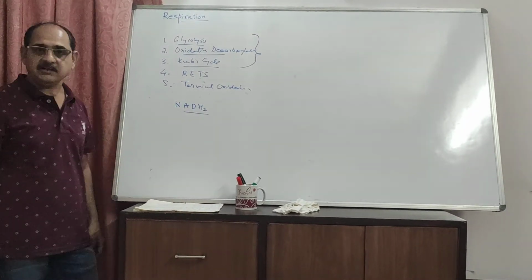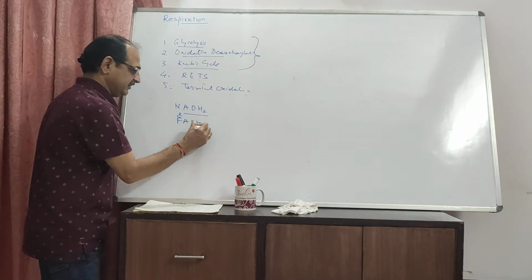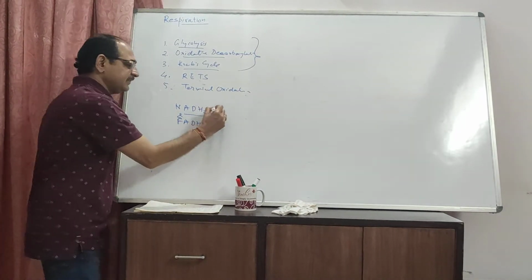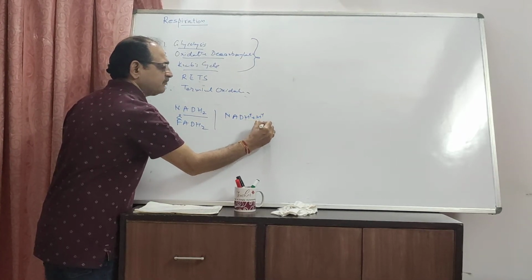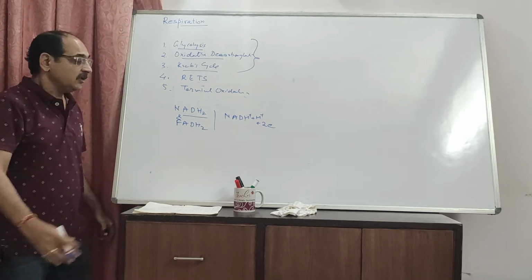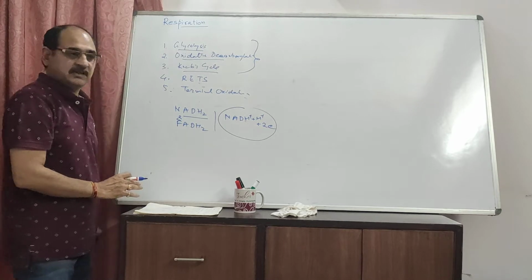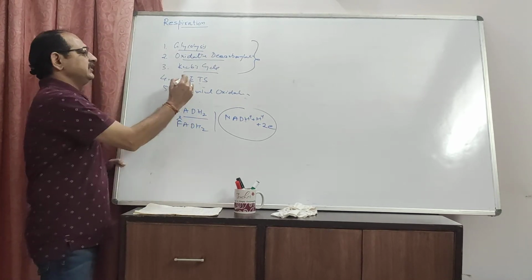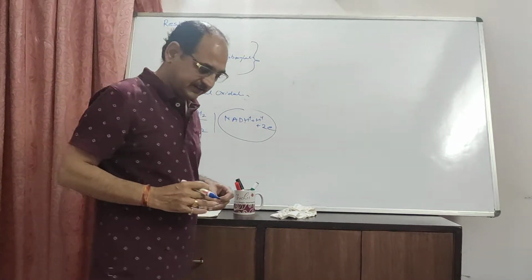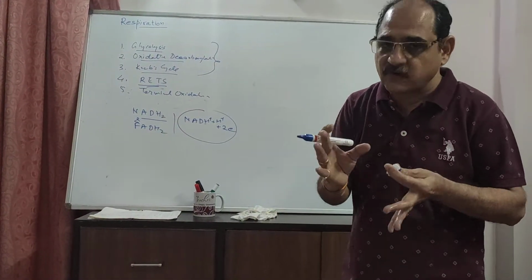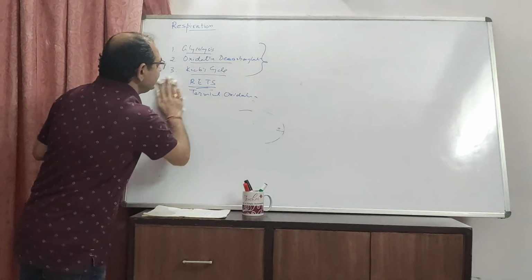So what happens in these 3 steps, glycolysis, oxidative decarboxylation and Krebs cycle, obviously what happens, we obtain NADH2, we obtain molecules of the NADH2 and FADH2 also. In fact, these are in the form of NADH plus H plus 2 electrons. So these electrons, they move, they enter into the next step, there is the RETS. Now in detail we will study the RETS, or the oxidative phosphorylation, in which the ATP gets synthesized.